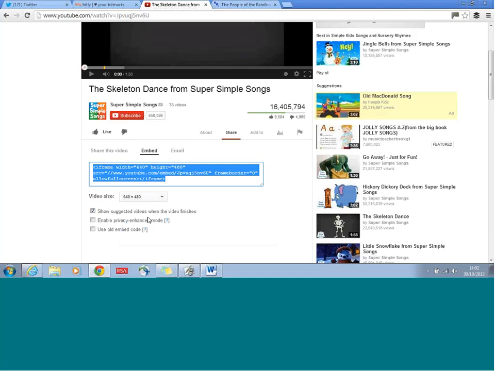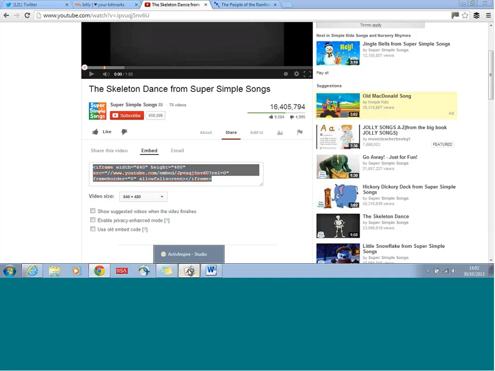The other thing that Isabella suggested, which is a really great tip, is to deselect this here that says show suggested videos when the video finishes. I don't want that. They don't need to see anything else afterwards. And what I can then do is copy that embed code. Okay, and that's simply all that I need to do from YouTube.